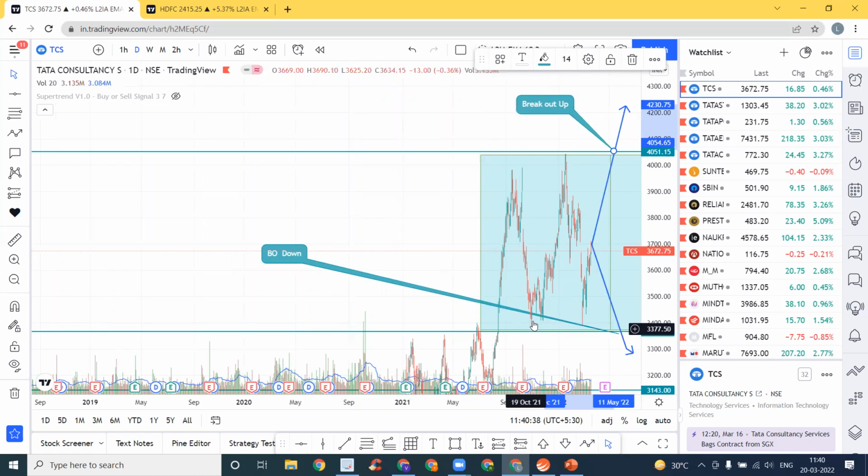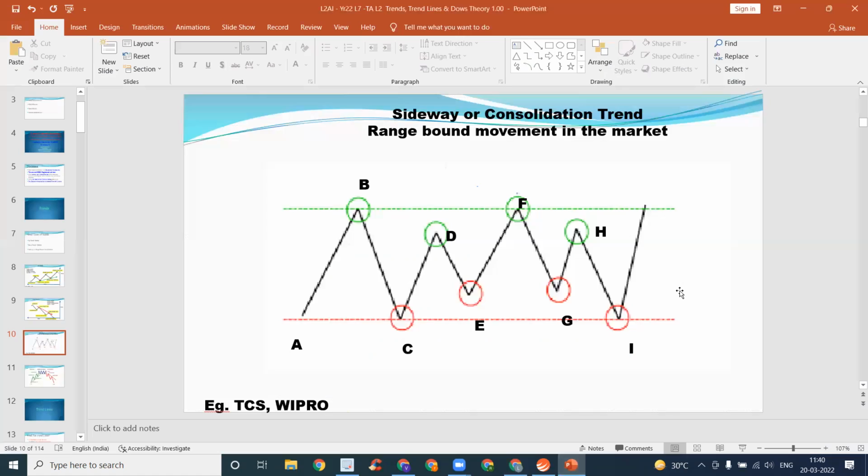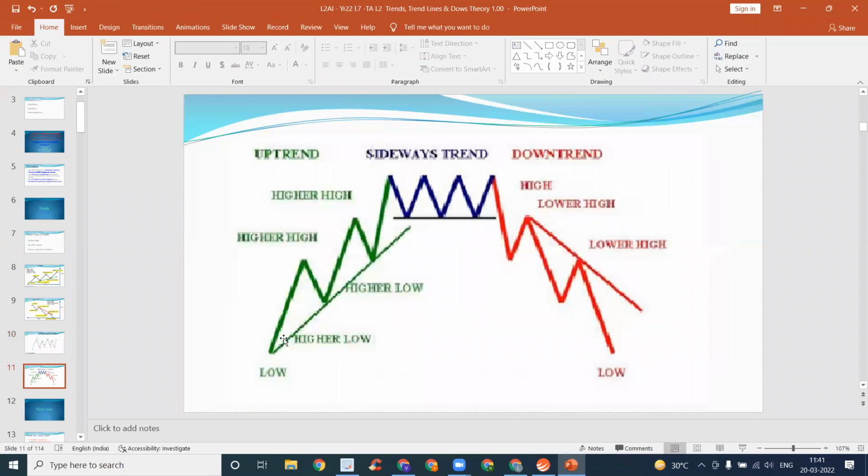Similarly, here there was a bottom and here is another bottom, and here is a third bottom. So it has already done triple bottoms, but still it has been moving in this direction since July of 21. This consolidation period can be as short as a few weeks, or as long as a few years. I'll show you Reliance was in that range-wise consolidation movement for years together. So we have an uptrend, sideways, and then a downtrend.